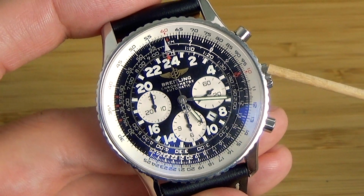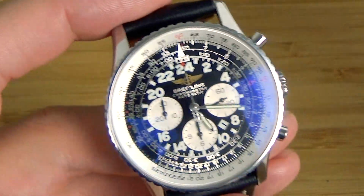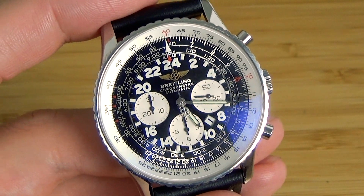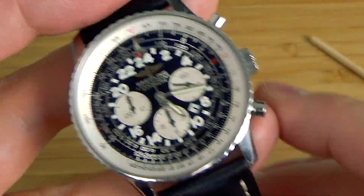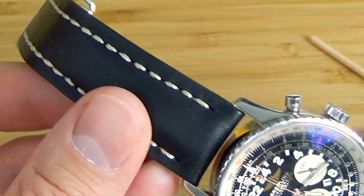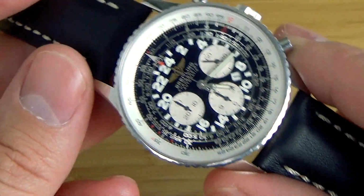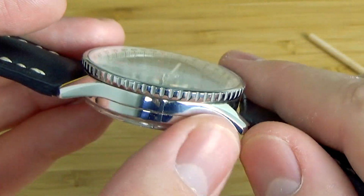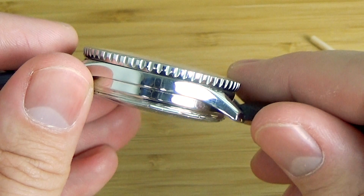I noticed Breitling released one of their watches as a 24-hour dial. It's probably in this book. And then they went back and re-released it as a 12-hour dial. That just goes to show you that people look at it and they're like, oh, that's interesting, but shouldn't I just get a 12-hour dial and save myself the punishment of trying to read 24 hours all day?